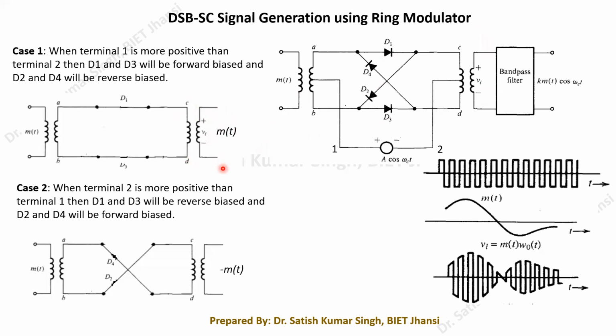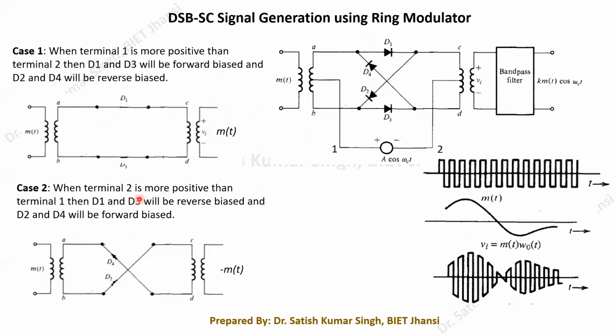Now, I have written something wrongly here, so please note it: it is D2 and D4 that are actually in the reverse bias condition. You can see that they are open circuited, because this terminal is more positive, so it is our cathode, and this terminal is more negative, so it is our anode. So it is in reverse bias, and the same you can think of about this other diode, which will again be in reverse bias.